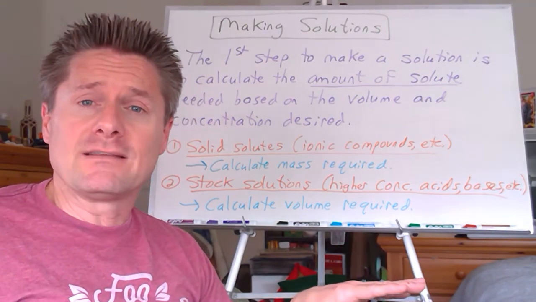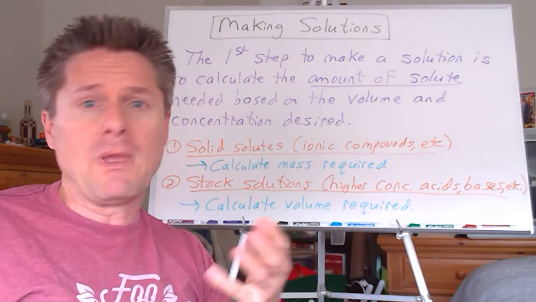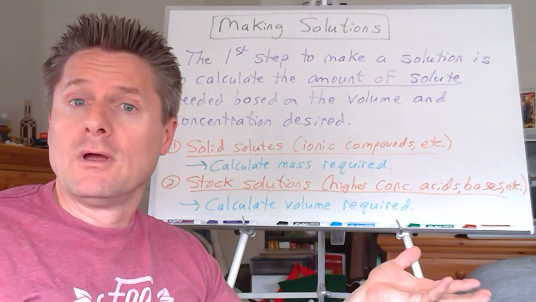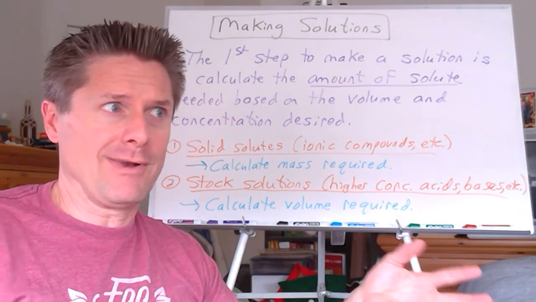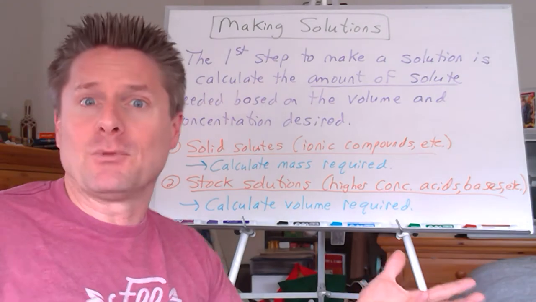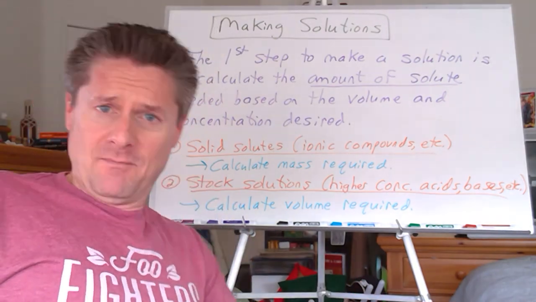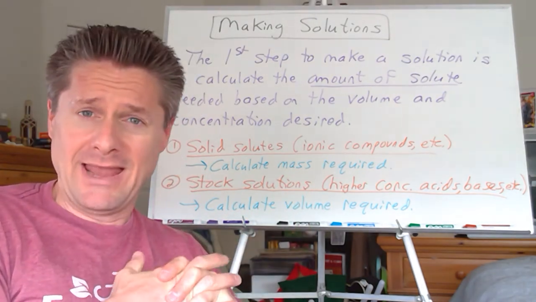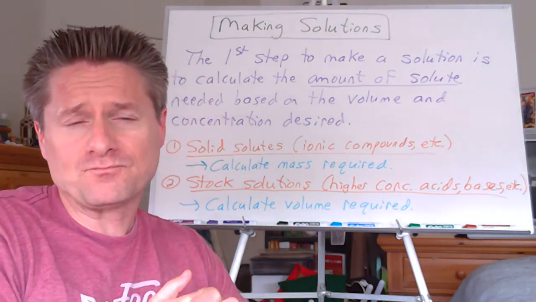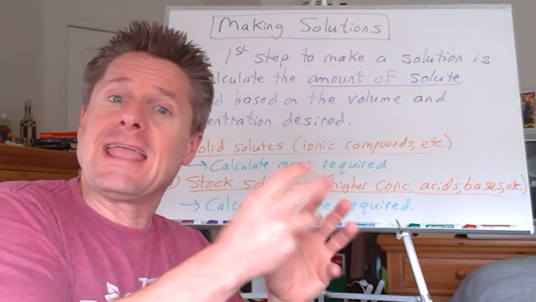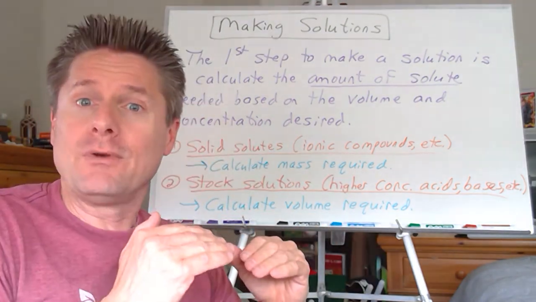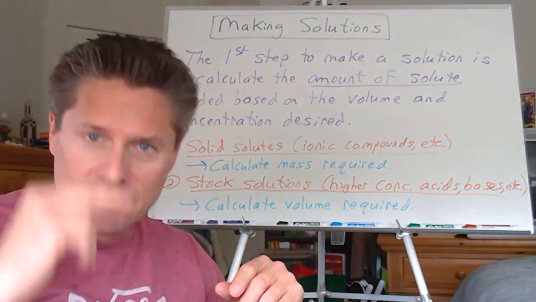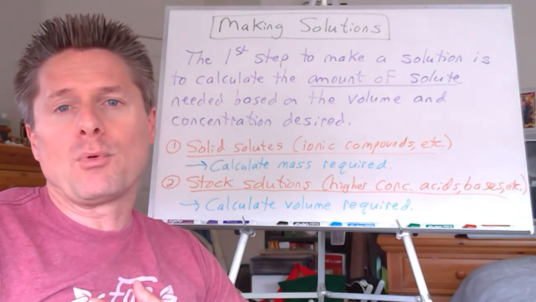But if you don't see any solid solutes and you see a stock solution, so maybe we've got to make a 1 molar hydrochloric acid solution, and all we see is a 3 molar hydrochloric acid solution bottle laying around, right? We're not going to have bottles in the stock room of every possible concentration. So we'll have some large bottles of higher concentrations pre-made or purchased from a manufacturer. And then we'll just take a certain amount of that and dilute it down. We'll talk about dilution by adding water. We'll take the higher concentration, just add water to dilute it to the appropriate concentration we want.